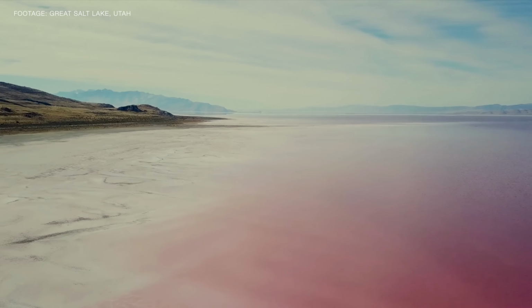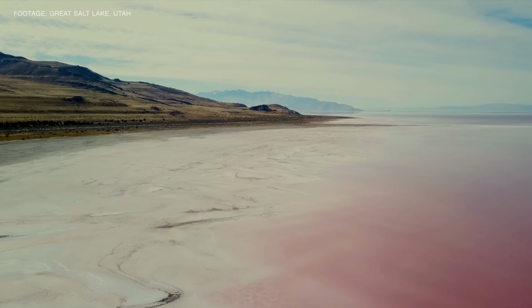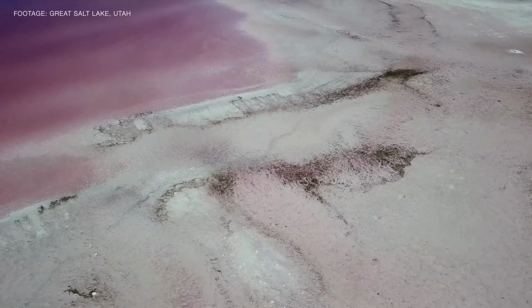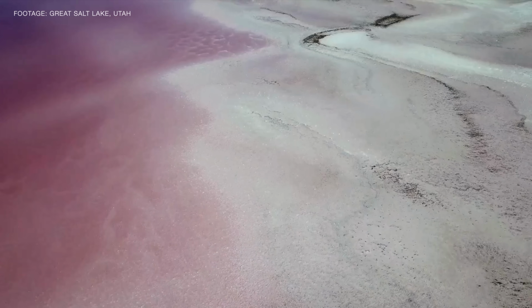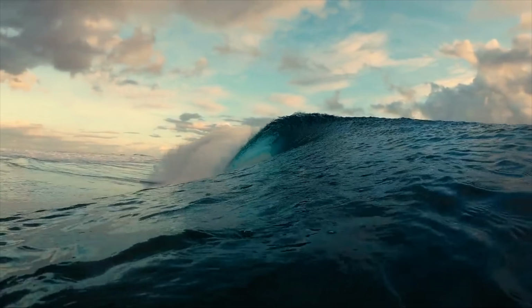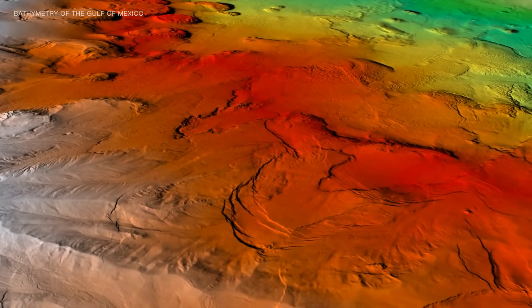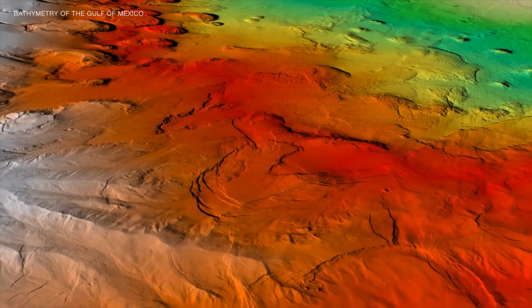During the Jurassic period, the Gulf was a shallow sea that became closed off from the rest of the ocean by the surrounding land. Over time, the sea evaporated, leaving behind a layer of salts and minerals. Layers of sediment buried the salt bed over time, protecting the minerals from being dissolved when the Gulf later rejoined the world ocean. Under the weight of sediment and water, the salt bed deformed and shifted.